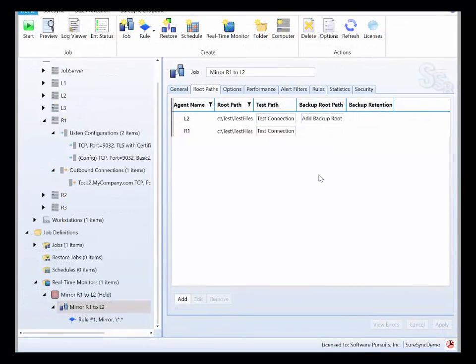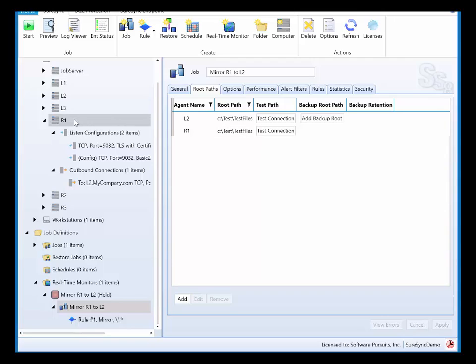When you run a job, the configuration information needed by that job is published out to the agents that you're referencing. So the R1 and L2 machines will receive the connection information required to make the job run.